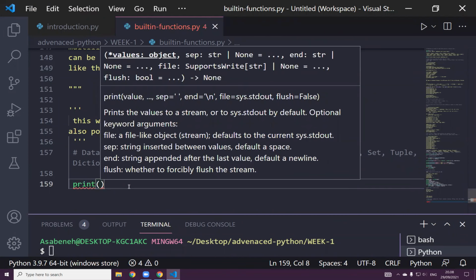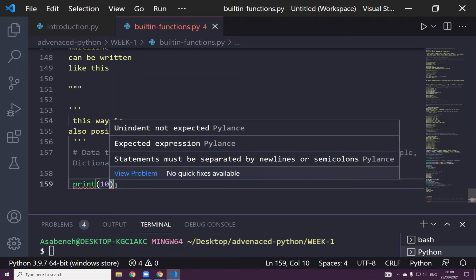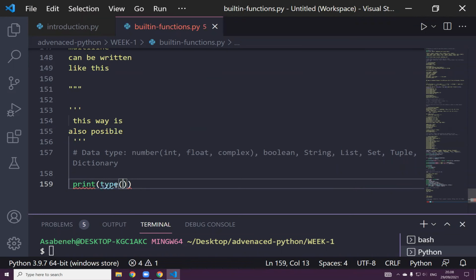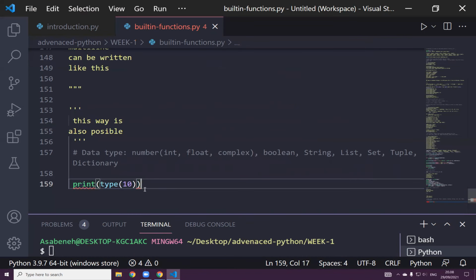Print, for instance, print 10 is an int data type. Maybe type of will allow us, as you can see, 10. What's here? I don't see the problem here.